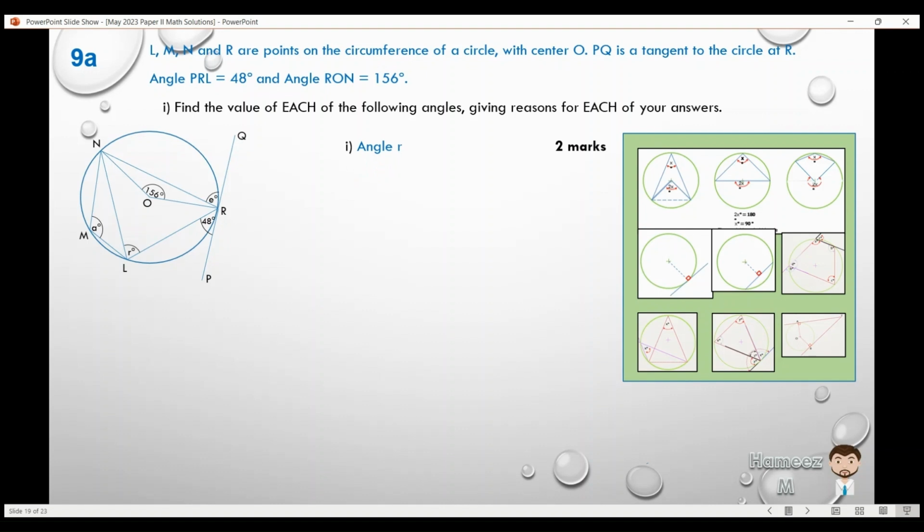So angle R. If we look at where angle R is, it exists at L. So let's bring up a diagram and extract angle R there. And why we're doing that, we're looking at a particular rule that looks at what happens on the right-hand side. And this dart-shaped four-sided or quadrilateral figure that fits inside the circle looks similar to the first one. And what's the rule there? We have x and 2x. The rule states that the angle subtended at the circumference, which is R, is half of the angle subtended at the center. So R is equal to 156 divided by 2. So R is equal to 78 degrees.